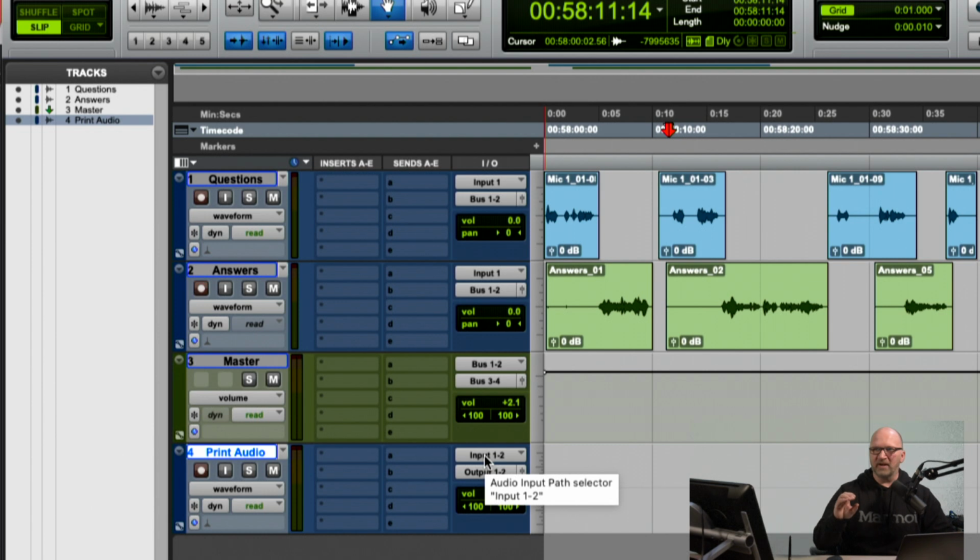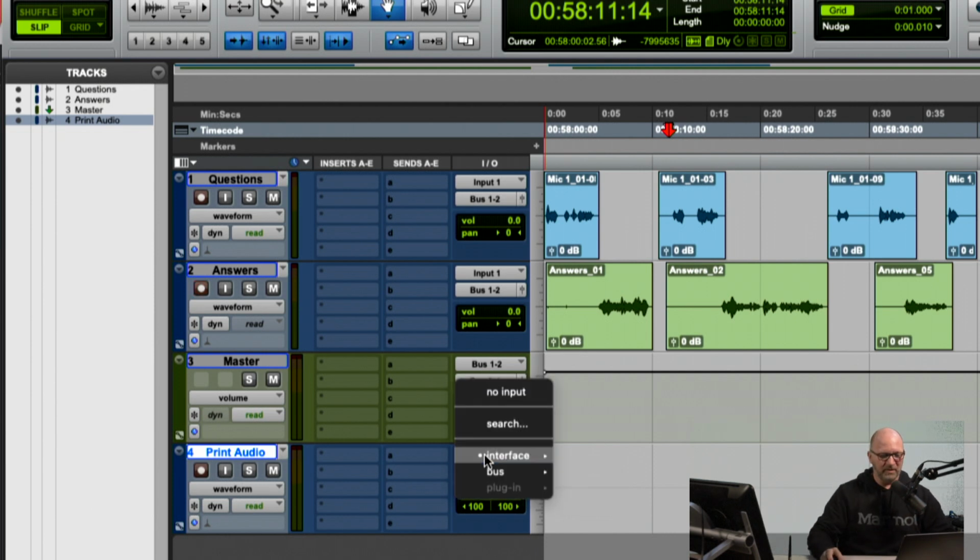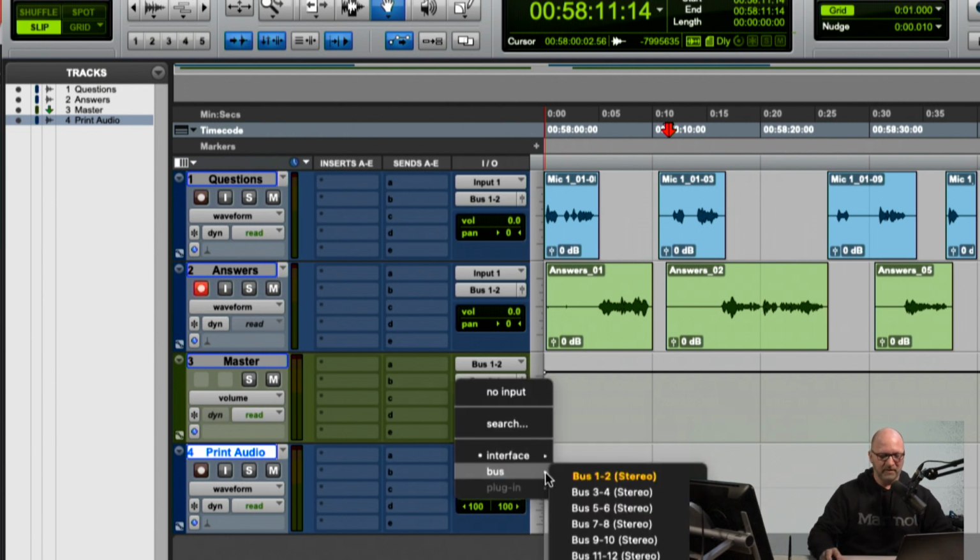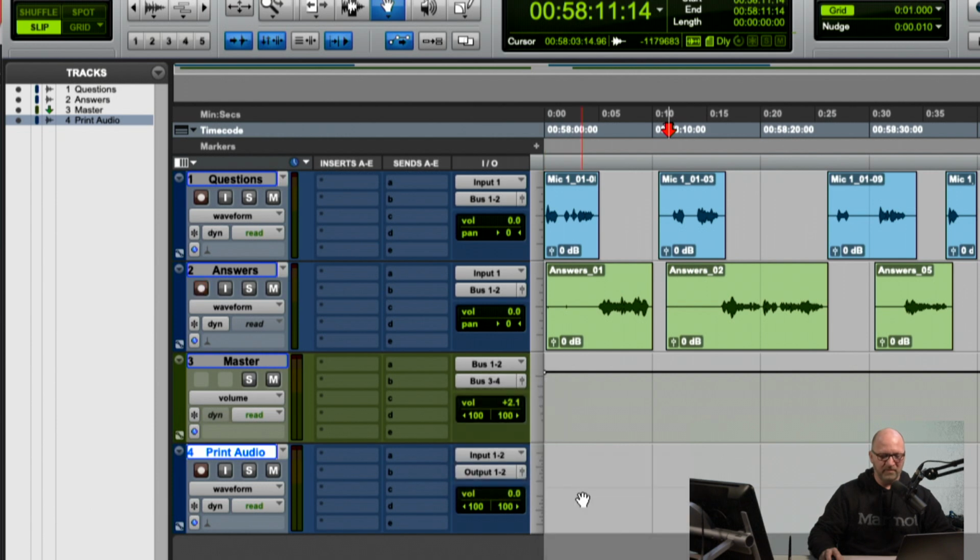The sounds from the master are going to get onto bus 3 and 4, and they're going to go somewhere. Where does that bus go? The bus goes to the print track. And so the input for the audio track has to be bus 3 and 4.